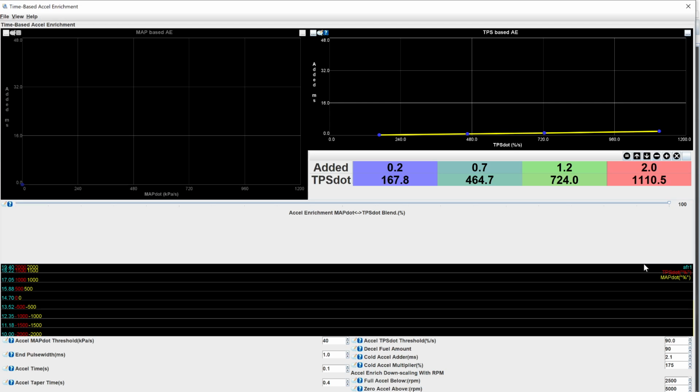So, with that being said, to keep this basic, the TPS dot is a percentage change in throttle position. So, this lower 167% and this 1100%, this is rate of change, basically how fast your throttle opens. So, down here, in these zones, you have kind of smaller throttle blips. You know, you move your pedal just a little bit to shift or something. This up here, the 700 and 1000, these are your really quick percentage changes. So you just smack the throttle open. It makes a really fast change, the percent per second. You just smack it open, and that's where this is controlling. So basically, you have a line here in milliseconds of injector spray that it provides depending on how fast you open the throttle.